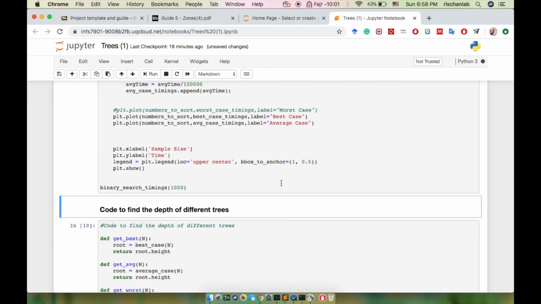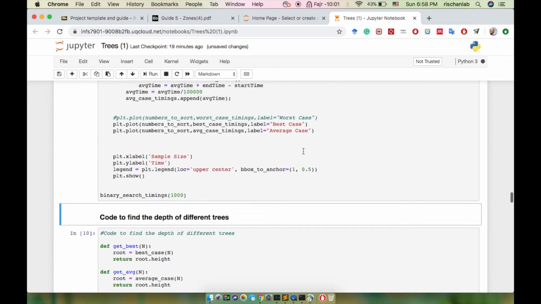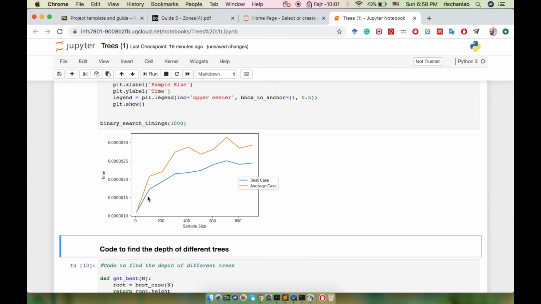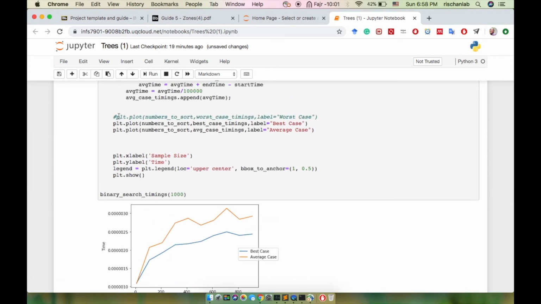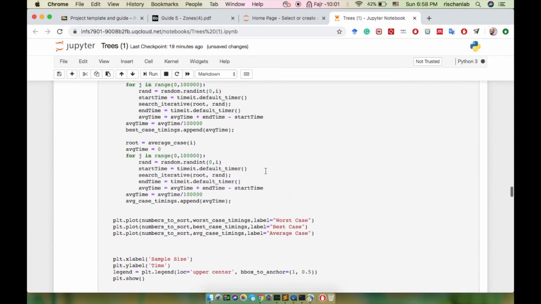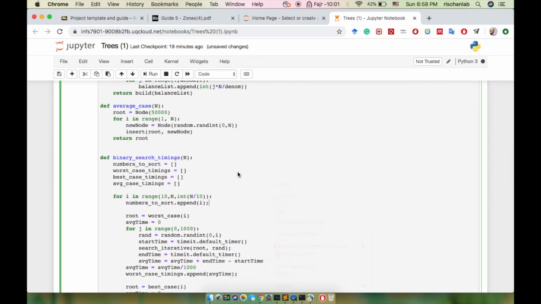Or we can just rerun again. Okay, this one is for the best case, this is for the average case, right? And then what if we just uncomment the worst case? I'm not sure how long it will take, but let's see.